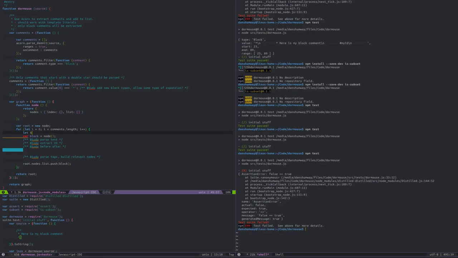So we're going to say let comment equals node. All right, fine. Do I actually really want to just store a whole bunch of references? I think this will be clean enough. I think this will be fine. And in fact, let's start to make this cleaner and just stick these things in here.